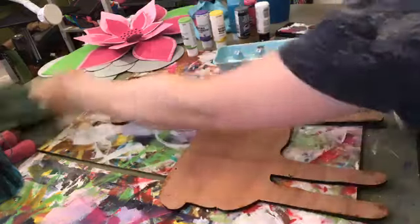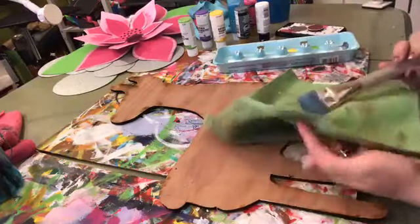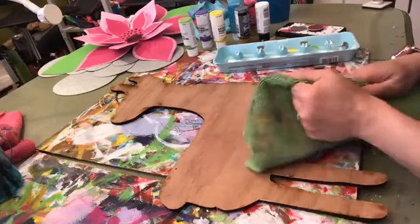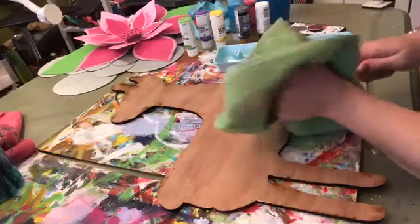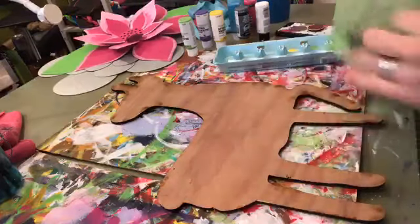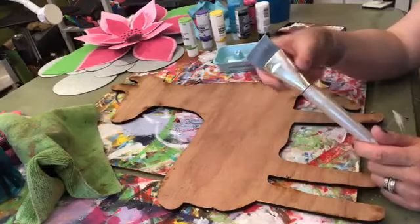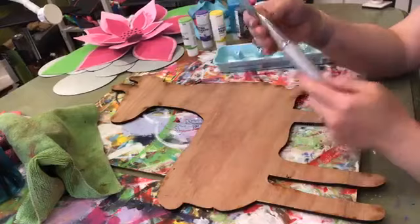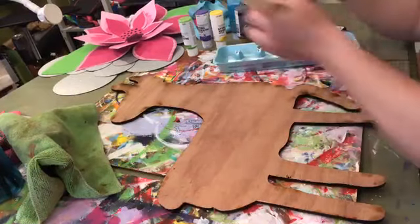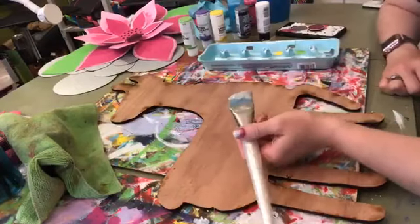I'm going to grab my microfiber cloth and my brush, get all my water out. I use these microfiber towels to get all the water out of my brushes whenever I clean them, so I can go right back to using them. This is a really big brush. It has a plastic handle, so if I leave it in the water too long, it's not a big deal. It doesn't get messed up, which I tend to leave mine in the water too long.